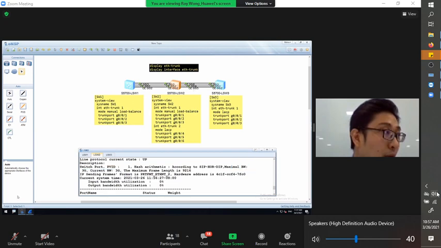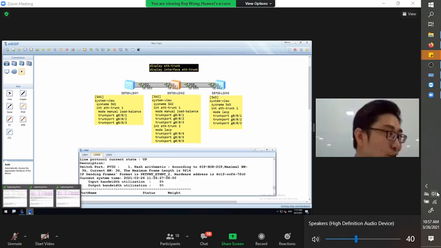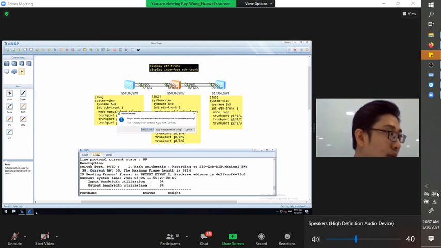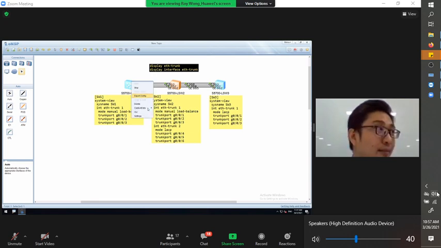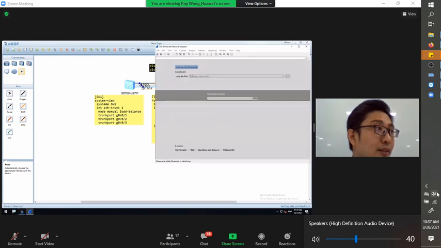Maybe I'll try to show you in Wireshark. But I need to capture all the interfaces then. Okay, I capture port number 1, port number 2, port number 3. I capture all my ports using Wireshark.